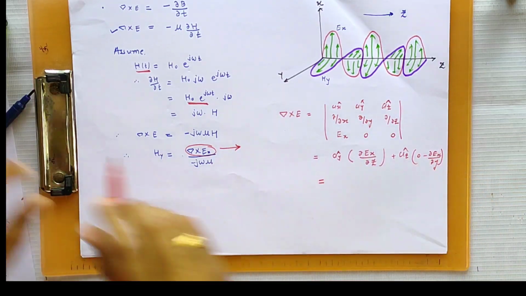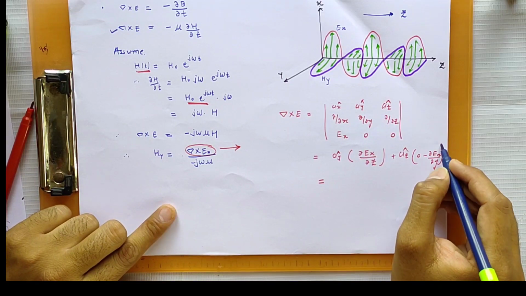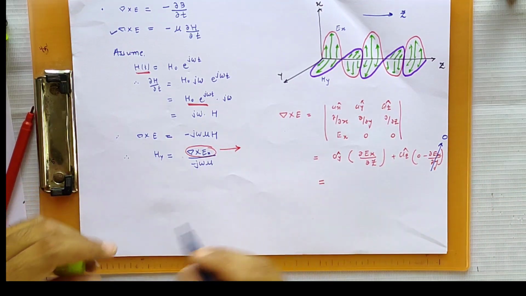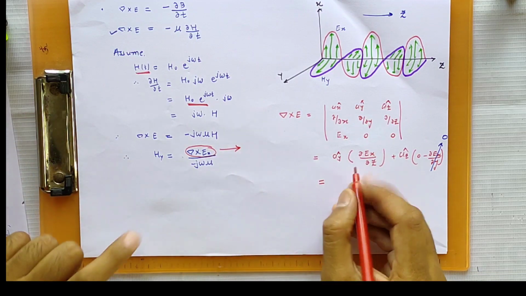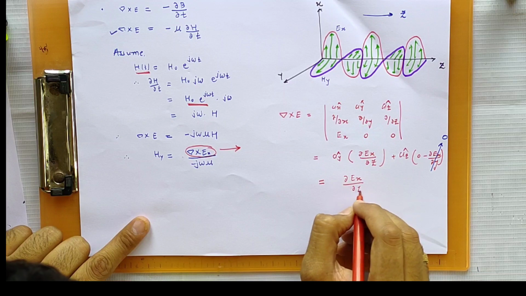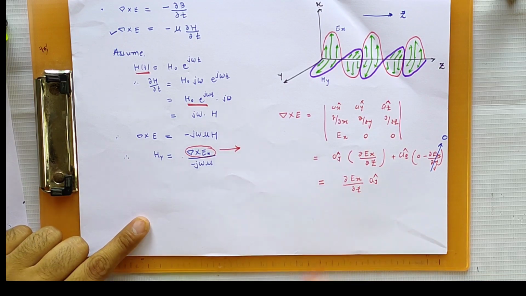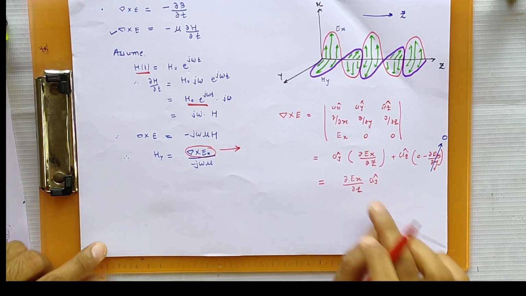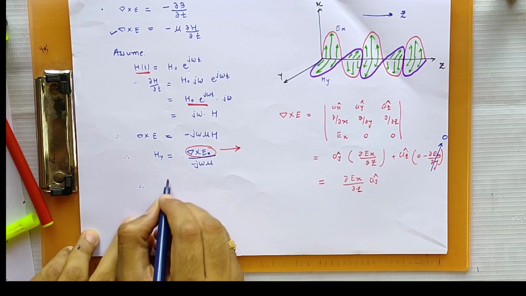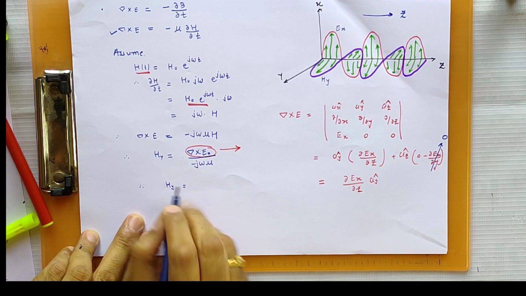The electric field varies with respect to time and space only, and here we consider z as the space quantity. So if you take the partial derivative with respect to y, the answer is 0, so only this term is present. The final answer is del Ex by del z into Ay. We consider only this term here, and so Hy is equal to this del cross E.